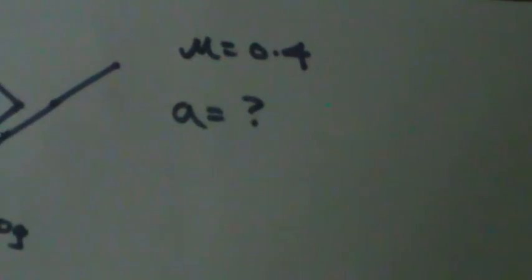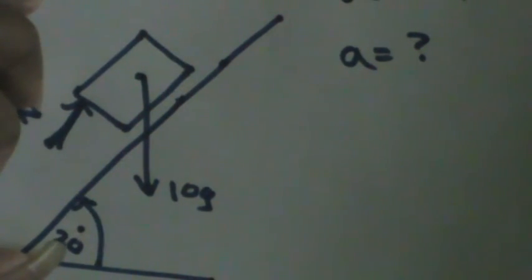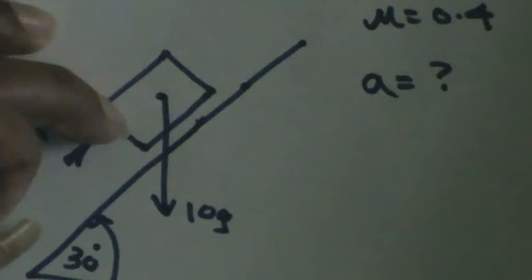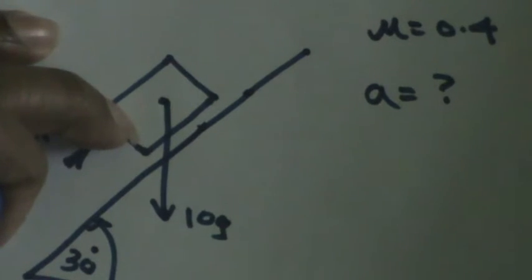Before calculating the acceleration, as in the last videos, we have to draw the forces acting on this object. The inclination is given as 30 degrees. If this was kept on a horizontal plane, the only forces acting on it, regardless of the friction and the applied force, would be the weight and the normal force. In this example, you have to derive some more forces, decomposing the forces in some directions.